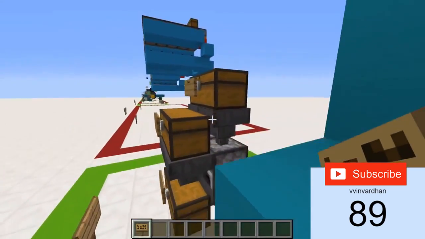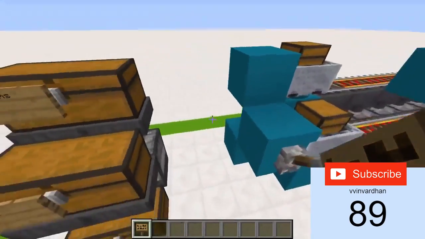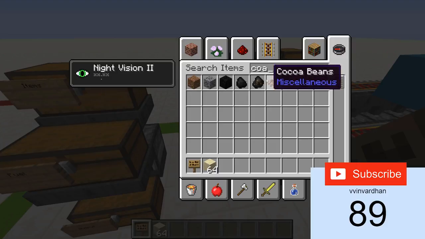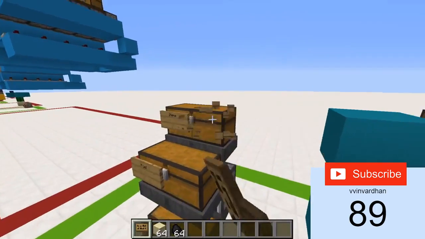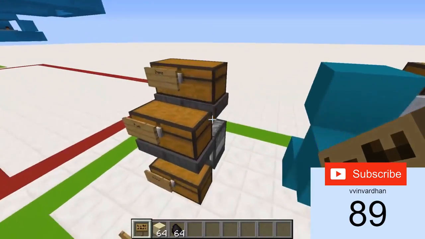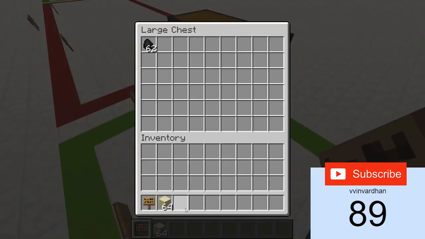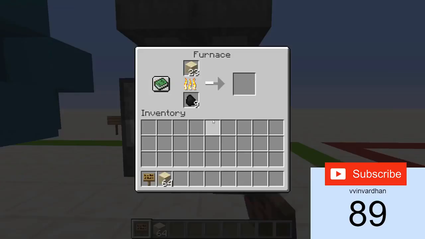So this is how basically the system works. When you put in all your items that need to be smelted, I'll just quickly put in some sand, and as fuel we'll put in some coal, like that. And when I put in the sand, it distributes it equally between the two furnaces. And then we take some coal and it is distributed as well to both the furnaces, like so.